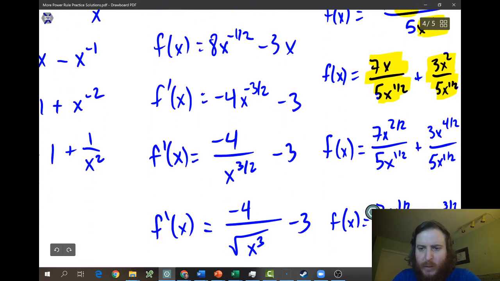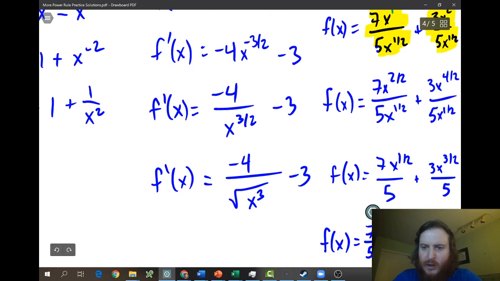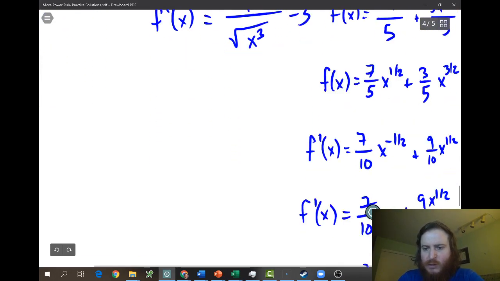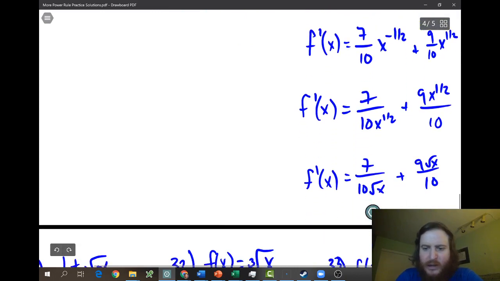And then from there, what I did was I just said, hey, this is like having the first power. So I made it 2 over 2, and this is the second power. I made it 4 over 2. And so I kind of said, okay, let's cancel out 1/2. So when we subtract 1/2, 2 over 2 minus 1 over 2 is 1/2. And then let's cancel out 1/2. 4 over 2 minus 1 over 2 is 3/2. And from there, everything else was the same. So I did it slightly different in that solution, but either way, it's the same.